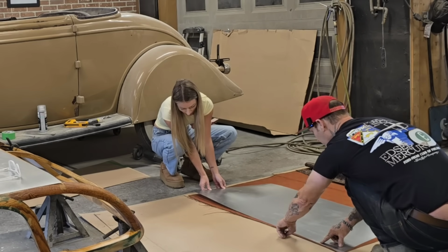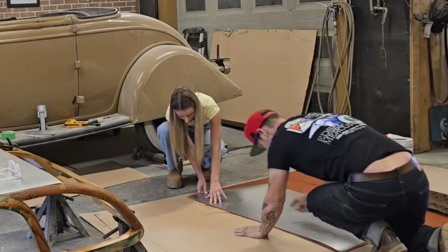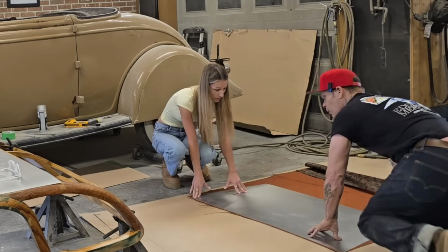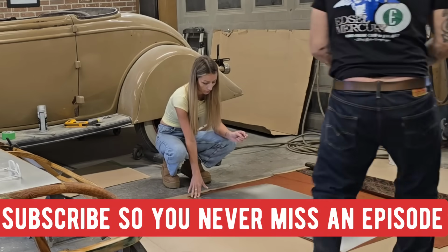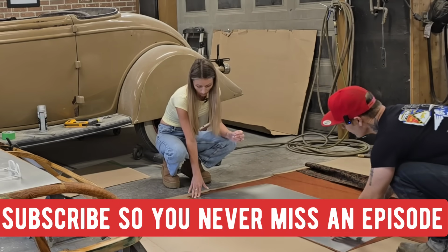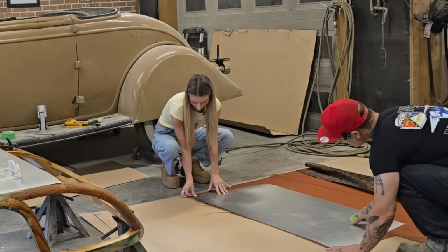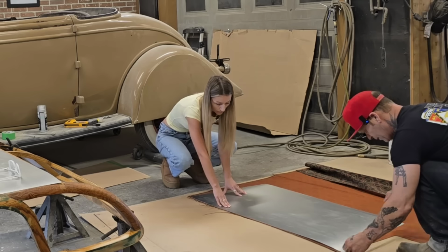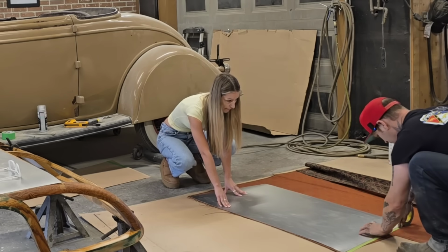You want to? I want to see that big circle. Big circle. Yeah. Right there. Okay. Bring it right up to that, if you can. Okay. What we've done on the first one is we laid it down like that, and then we know where to spray the glue. We're spraying glue on both pieces, and the reason being is, if you want to take it up just a little bit further on that, if you've ever had a roof liner come down, it's a curse. It's not what a person wants, the roof liner to come unstuck, and it's hard to get it back in place.